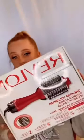I'm going to give you a review of first impressions and I am really excited to see exactly how this works. Now this is slightly different to the one that is online. The one that was online was really hard to get hold of. However, this is the exact same apart from it's a special edition one, so it's just a different colour, but it is pretty much the same.